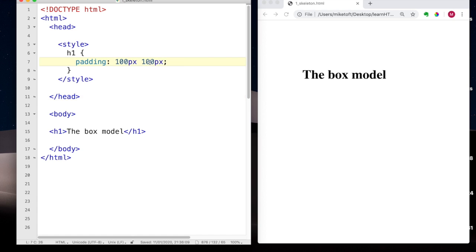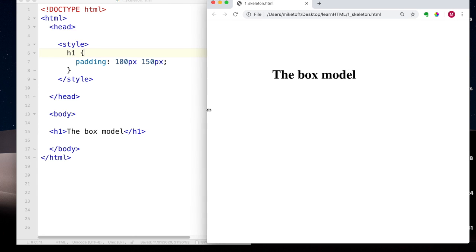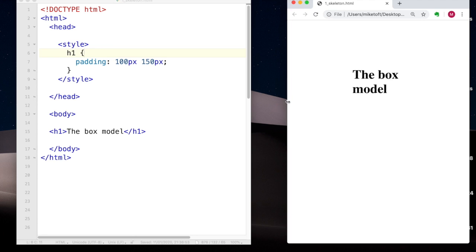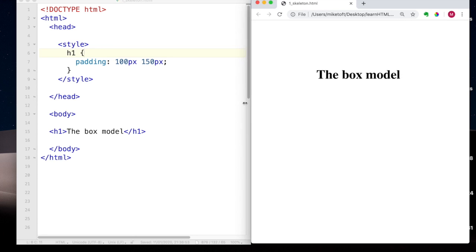If I want it further off to the right hand side, I can change this text here to left and right padding 150. I'm going to hit save, hit refresh, and I'll have to widen the browser because it's too small. It's saying, hey, you want all that padding on the right as well. I can't do that, so it's shifting the text down.